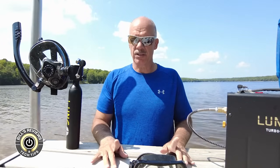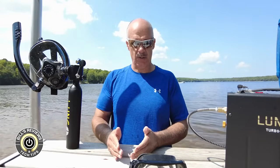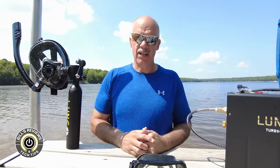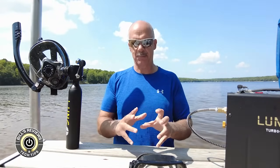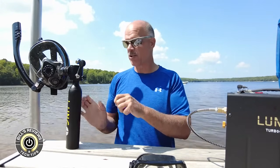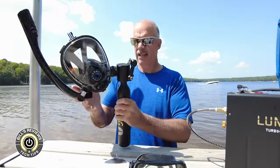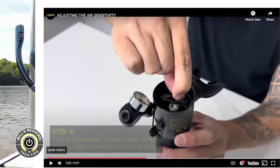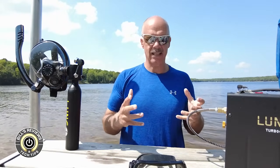We do have some concerns. Part of those concerns connect to the support materials — whether it's the written manuals or the YouTube tutorials, they don't do a very good job of explaining things. There is no way you are going to be able to fully explain the very important intricacies of the airflow adjustments inside that lid in a 45-second video. It does not get the job done and leaves the end user wanting more information and guidance. I've done probably a dozen different tests with all different settings before starting this video, and part of the reason was I had to figure out for myself how to do certain things because the support documentation didn't do the job.